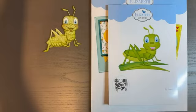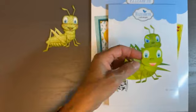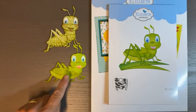You know, we need to... Oh, my coffee is getting cold again. Yes. Then this one is in soft finish and then colored. Soft finish cardstock and then colored. Oh yeah, that's the one from the packaging. Here you go. No, because the legs are different. That's not the one from the packaging. But I think I made this one myself.